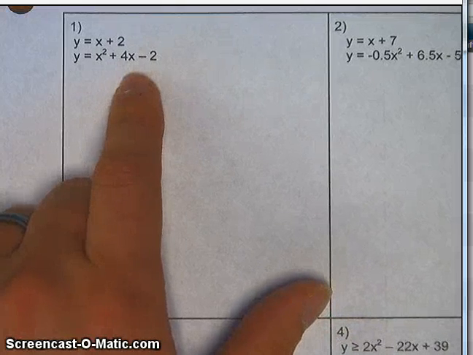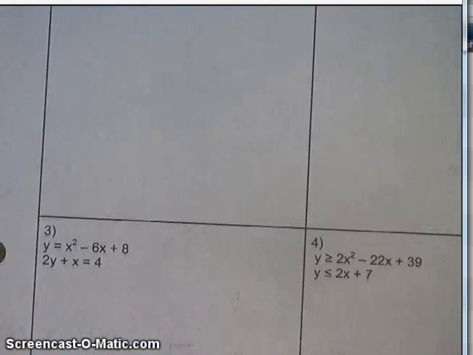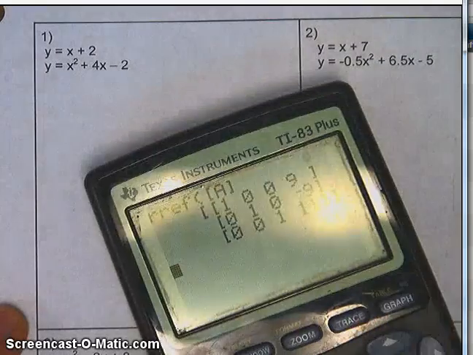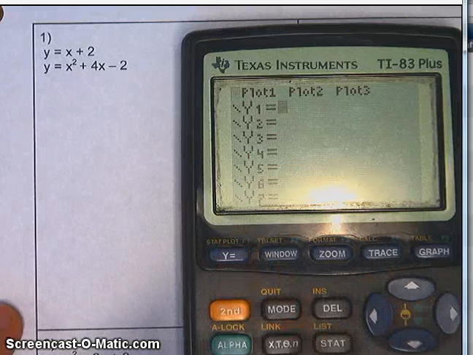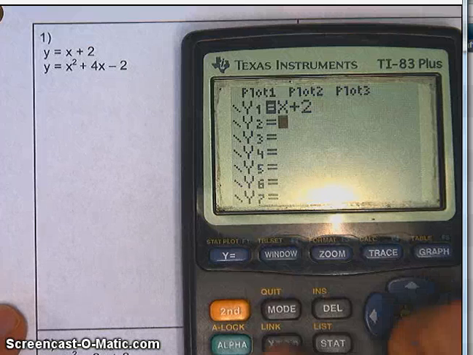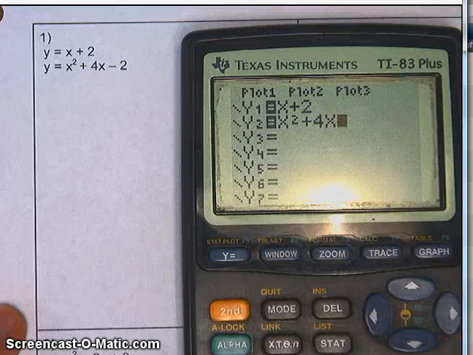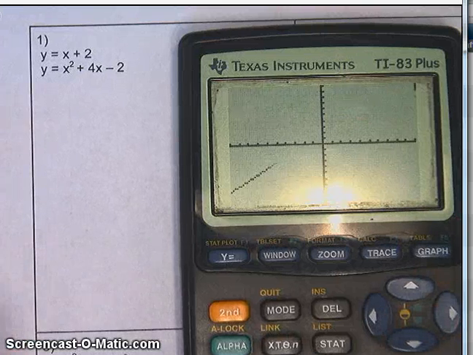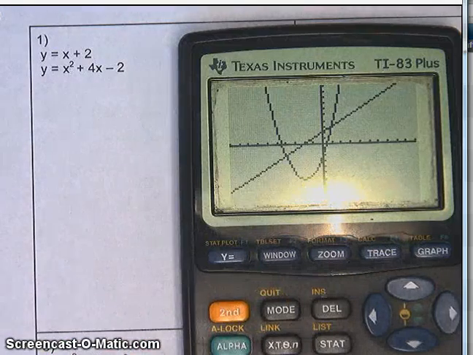We're going to have to solve it graphically because remember, the solution is simply an xy coordinate where these 2 lines cross. So again, it's in the calculator. But this time, we're going to go to this y equals button right here, and we're going to type in the 2 equations, x plus 2 and x squared plus 4x minus 2. Now I'm going to hit that graph button. And I simply want to know where these 2 lines cross, and I can see that they cross twice. So this thing's going to have 2 solutions that are coordinate points x, y.